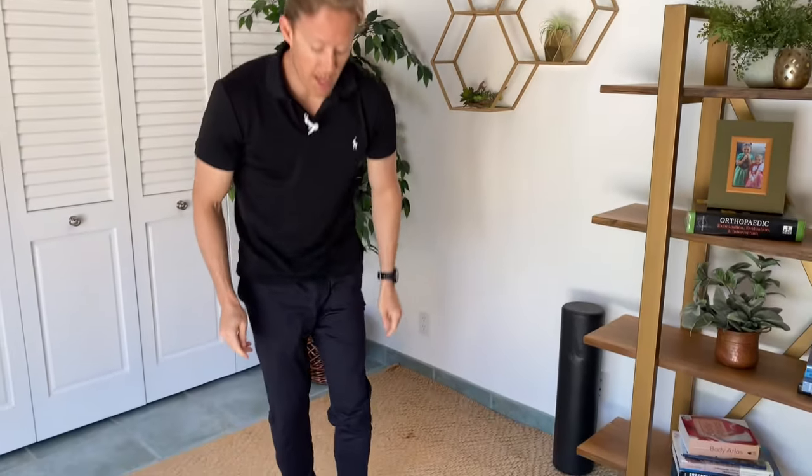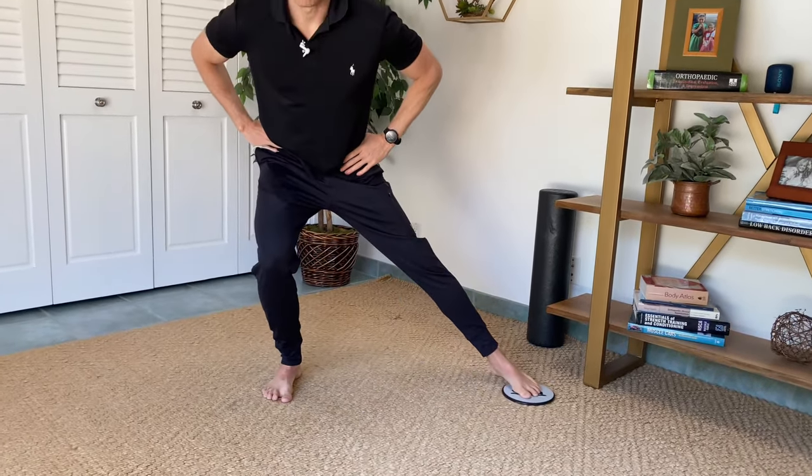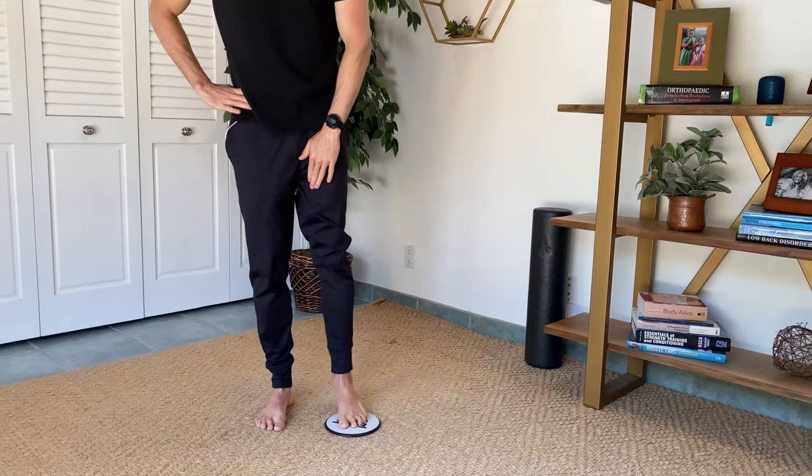I'm going to put this on the ground. My left side is the injured side, so I'm going to start with my left leg on the slider with my toes on it. I'm going to slide out — most of my weight is going to be on the uninjured side for right now. When I go to bring the leg back in, I'm going to push into the ground with my injured side to bring that slider back up. In the beginning you may have more weight on your uninjured side so you don't stress the other side too much, and as rehab goes along you can put more weight into that leg. As this leg slides out, almost like it's going into a split, it's going to stretch and strengthen the groin muscles on the left leg.